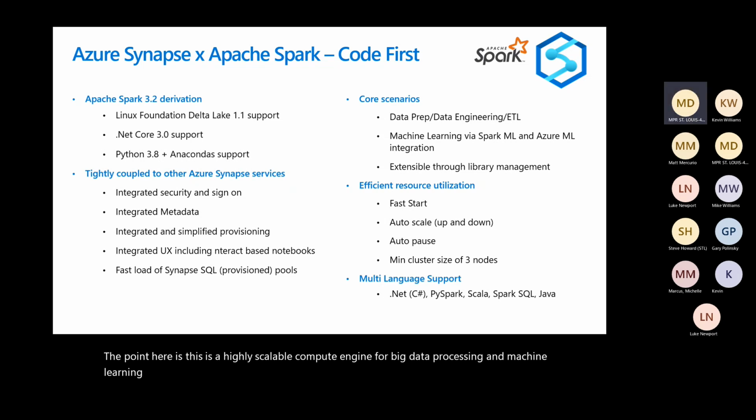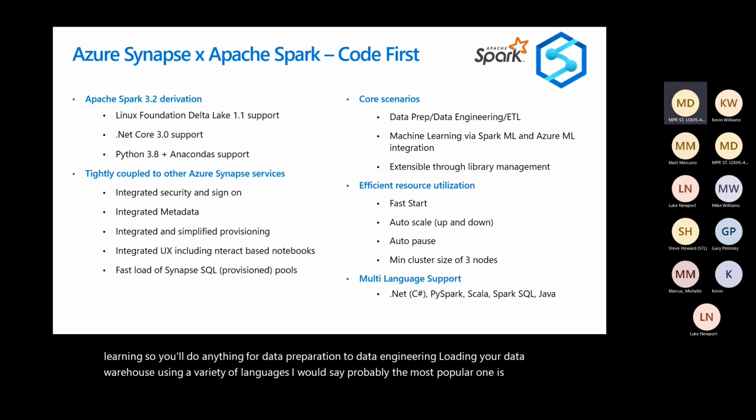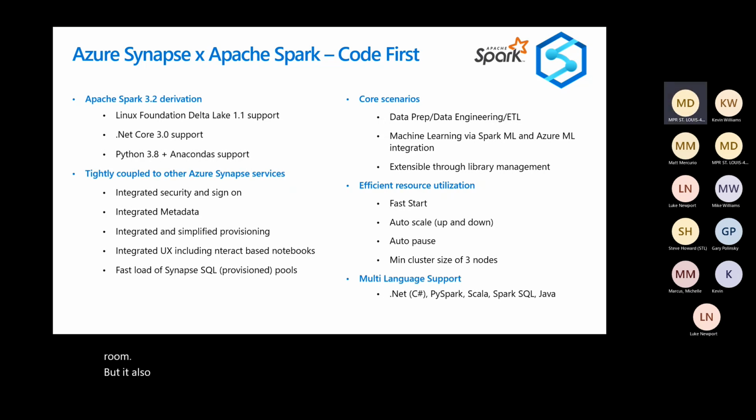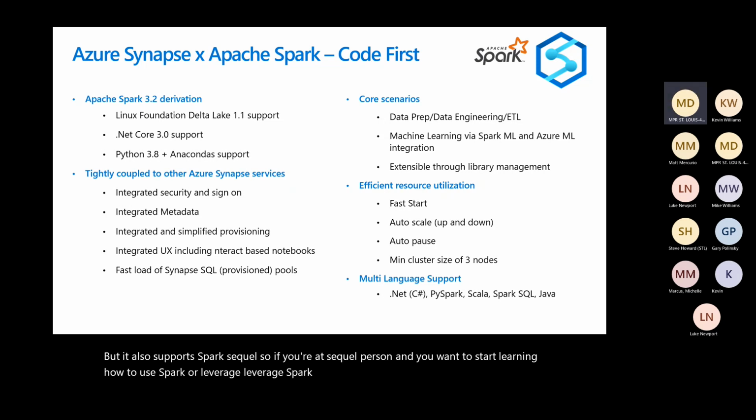You'll do anything from data preparation to data engineering, loading your data warehouse, using a variety of languages. I would say probably the most popular one is Python. I'm going to show a .NET one tonight just because I knew we had some .NET people in the room. It also supports Spark SQL. So if you're a T-SQL person and you want to start learning how to use Spark, you really can use a lot of very similar languages. It's going to be pretty comfortable. If you're using Python on-prem, we have full notebook support here from Jupyter Notebook.